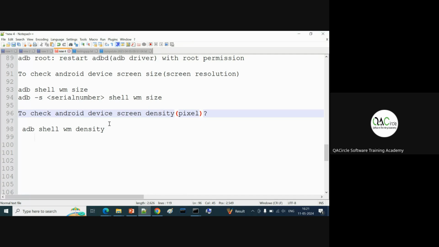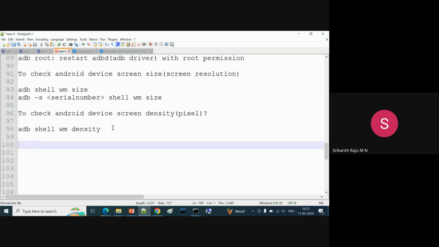If they're asking for screen pixels, you can mention ADB shell WM density. Done, copied. Yes, ma'am. Okay.